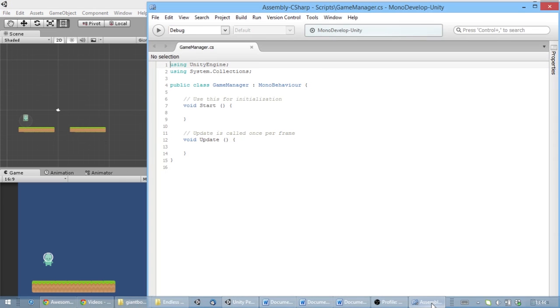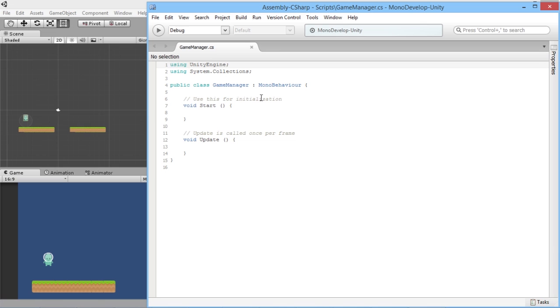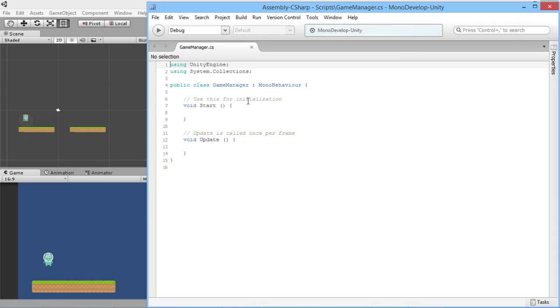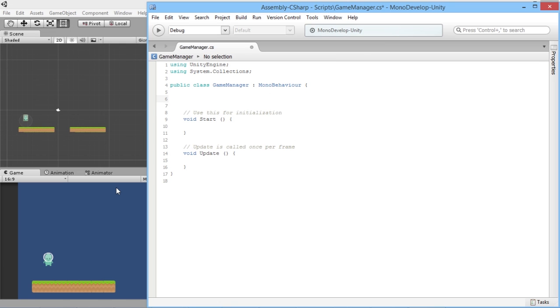So we're going to go into our Game Manager script, and our milestone counter, we're going to change that within the player itself rather than doing it from our Game Manager script. So in here, we're going to need to change just where the player starts off and where the platform generator starts off. To do those things, we need to know what the platform generator is.